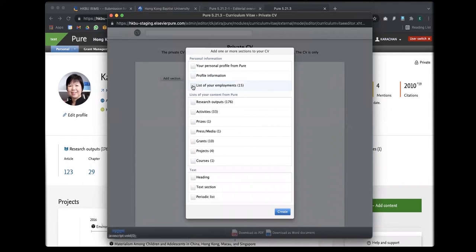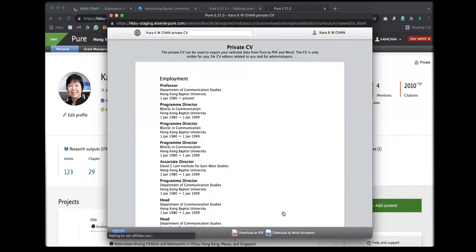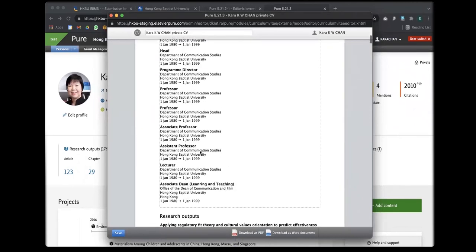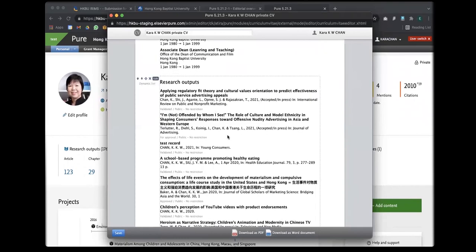Now, the IRIMS system already helps you a lot in terms of automatically generating a lot of items on your CV. So you can check all the things from your record that you want to list on the CV, okay, and press create. Okay, so as you can see, it creates the employment list, the research output.